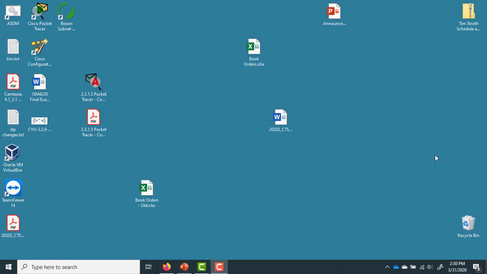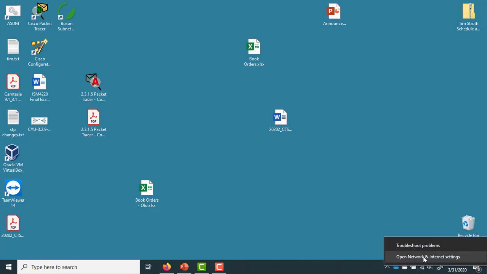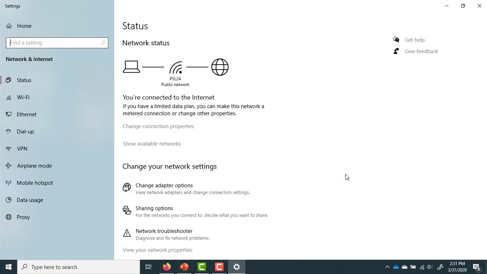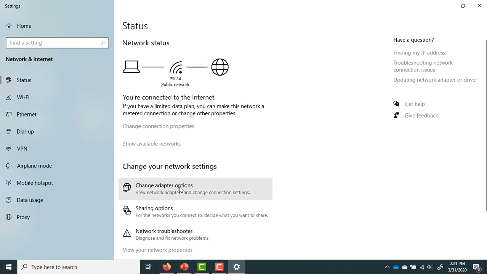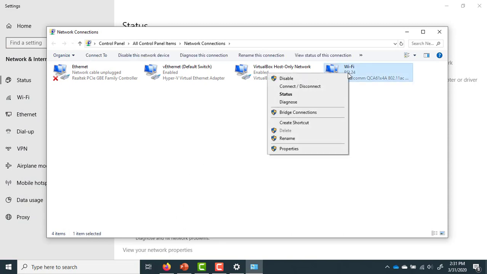Let's take a look at a typical web conversation using the Wireshark protocol analyzer application to look into the details of the conversation and relate it to our discussion in Module 14. Before I do this, I'm going to bring up my network and internet settings, and I'm going to disable IP version 6 on my wireless adapter.